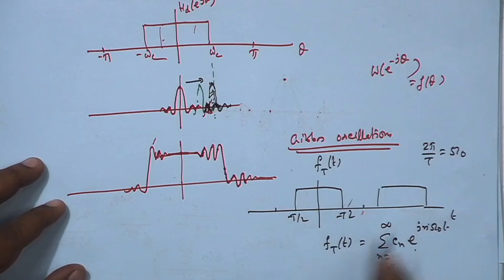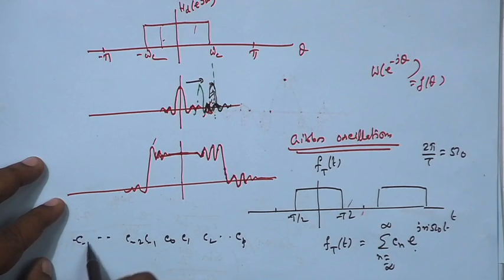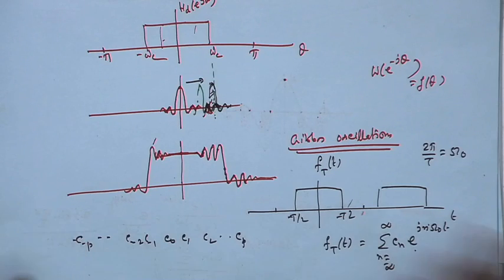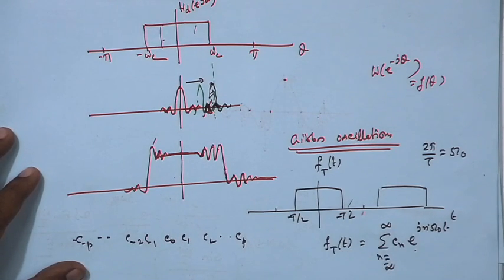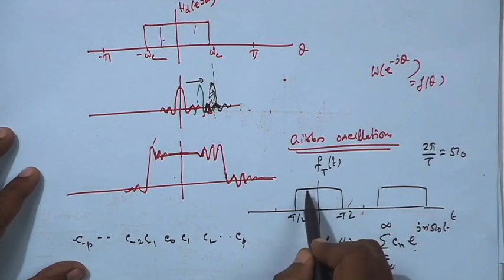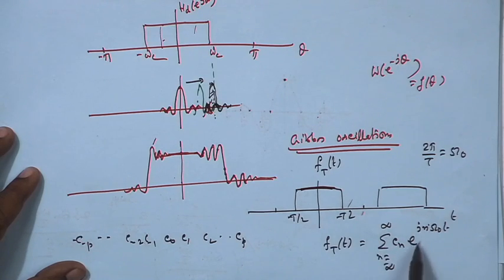But suppose you take C 0, C 1, C minus 1, C 2, C minus 2, and so on, maybe up to some C p, C minus p, larger ones, and then do not take any more. What will happen? If you add them, the resulting thing will match this part, because this is a low frequency part, there is no oscillation. And I am considering only the low frequency, first n equal to 0, so that is DC, n equal to 1, just e to the power j omega naught t, frequency omega naught, then 2 omega naught, 3 omega naught, like this.